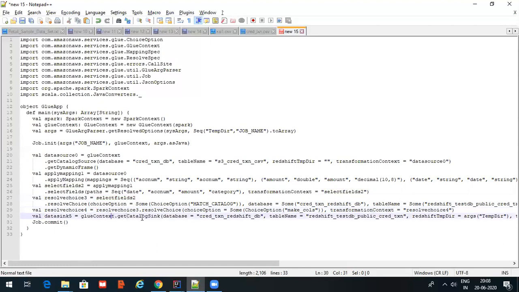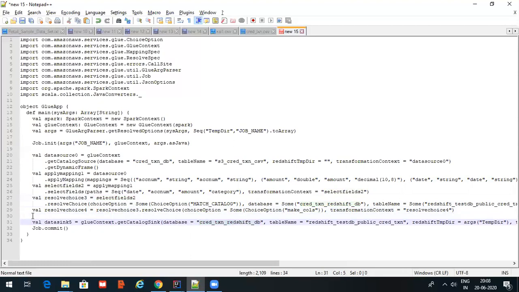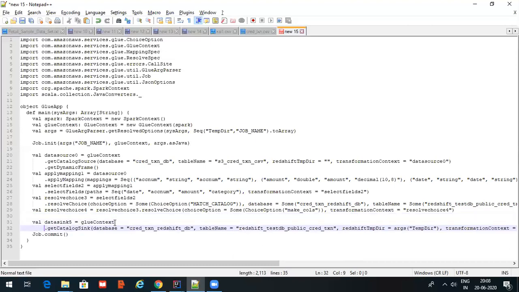Glue context dot get catalog sink. Sink is basically this one. This is all about your source, and this is your sink. The Glue catalog dot get catalog sink: database name is this redshift database, table name is this redshift table.